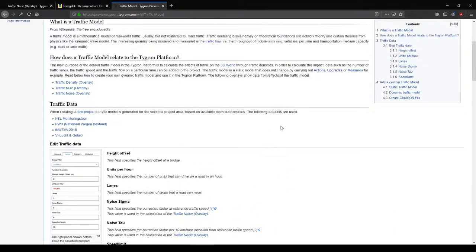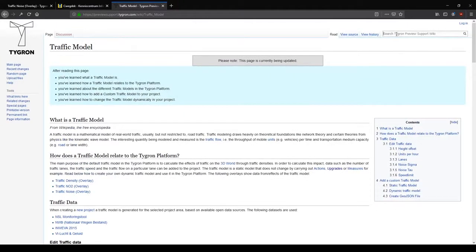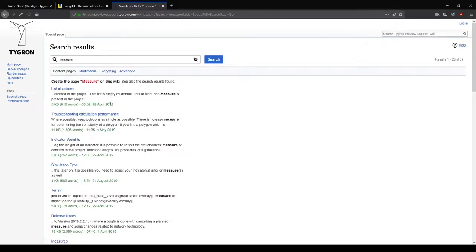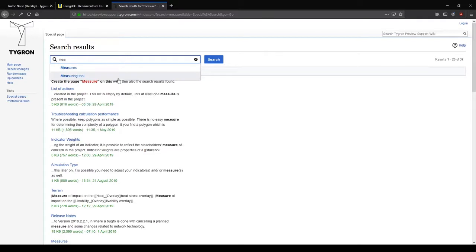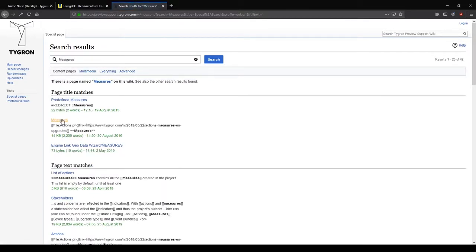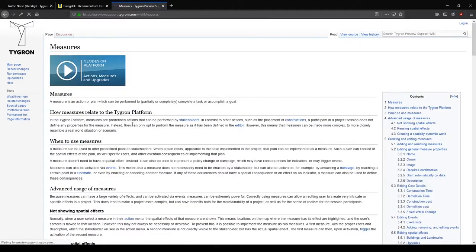Let me see. Measures on our wiki. Sorry. We go to the measures page.